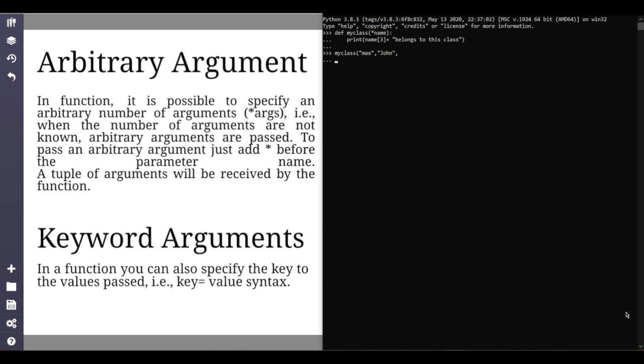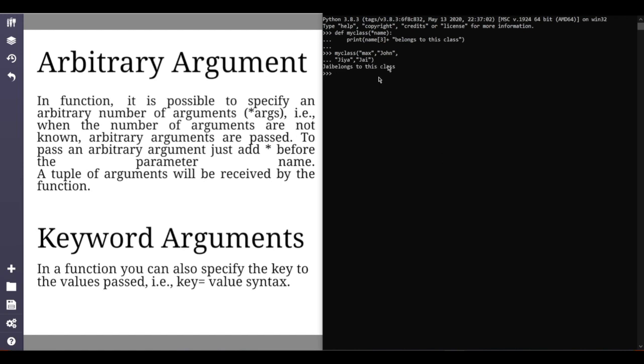All the names are to be separated with a comma, and let's see what we get as an answer.